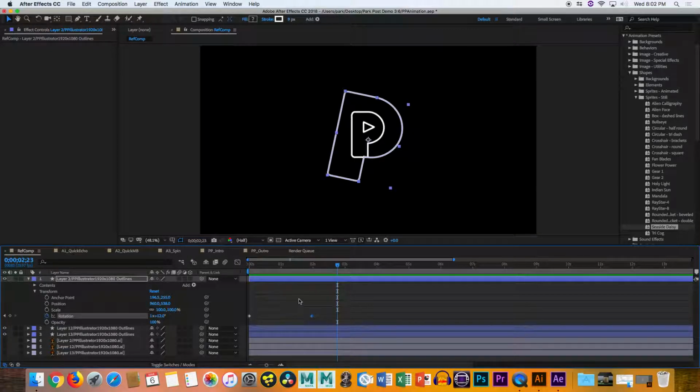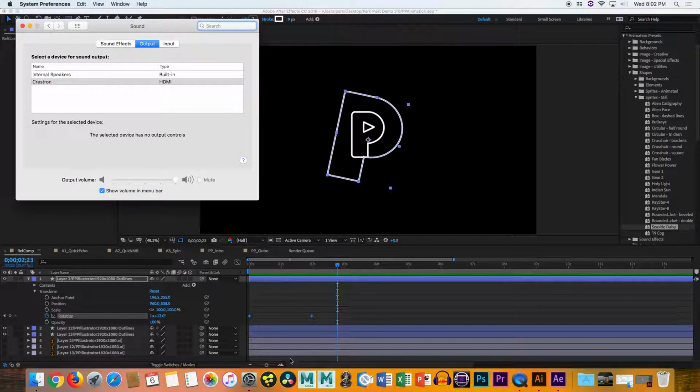pretty abruptly. Now, this doesn't conform with what the principles of animation want us to do, which is smooth in and smooth out. So the easiest way to do that with keyframes is to select whatever keyframes you want to ease, and you're going to hit F9, or is it different on Function? It's function, yeah, F9.